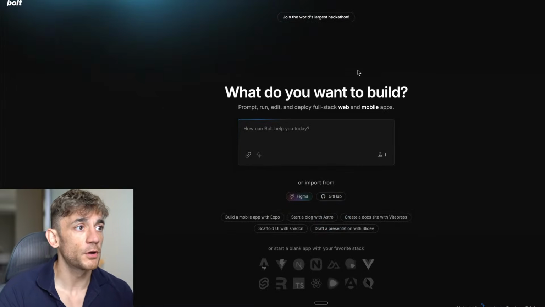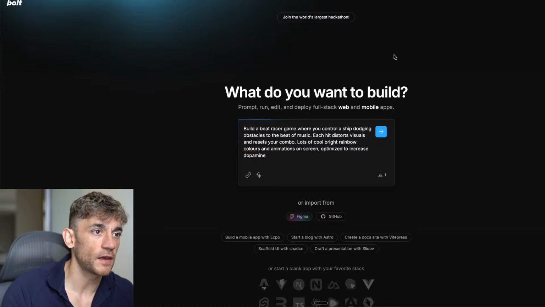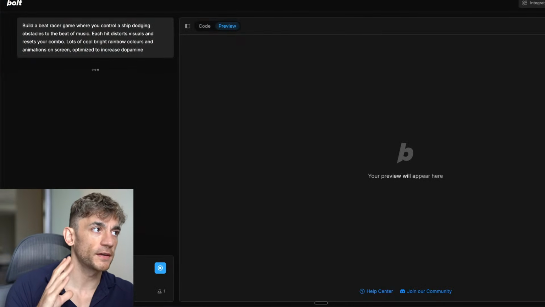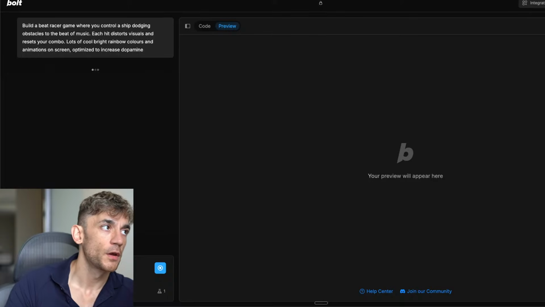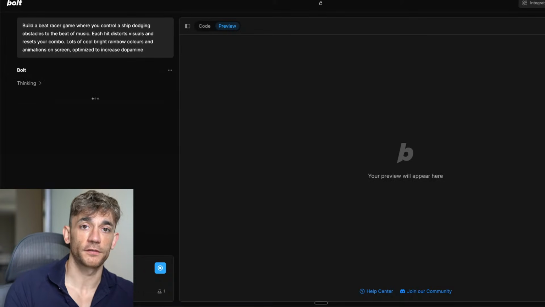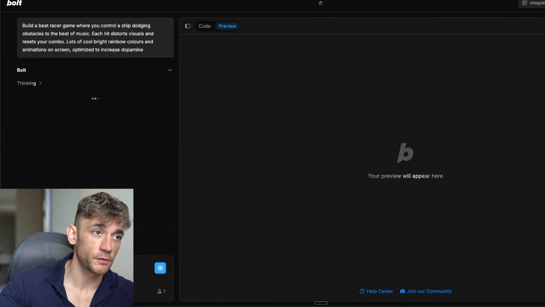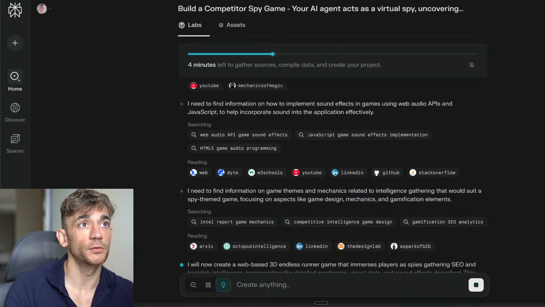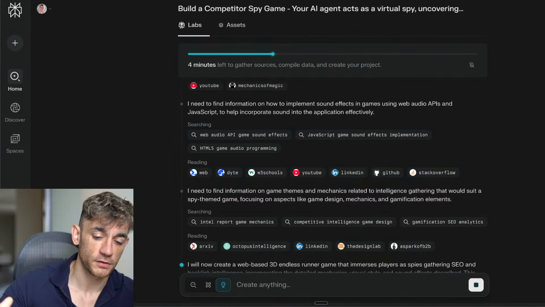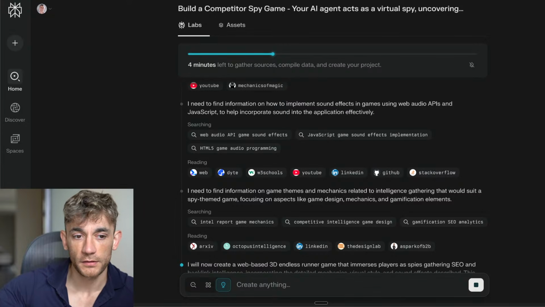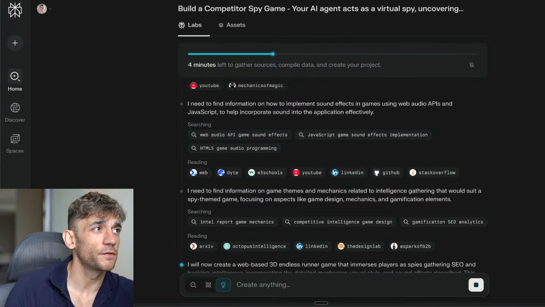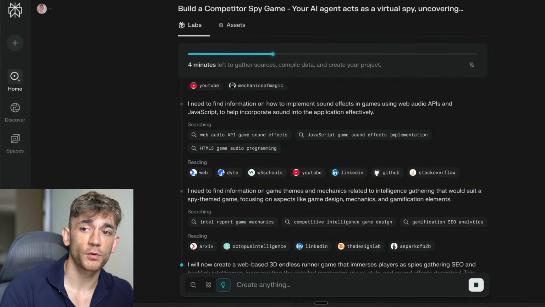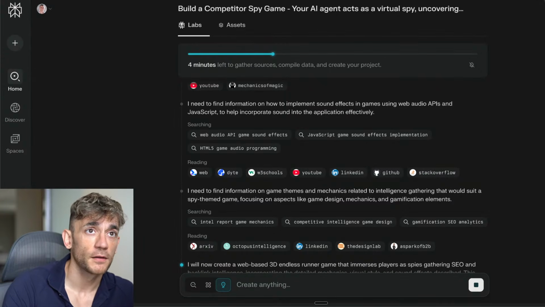So if we close this and go into Bolt.new and plug in exactly the same prompt, number one, it can break quite often. Bolt is quite temperamental. But number two, it doesn't break down what it's done in the same sort of report, and it doesn't give you the individual assets. On top of that, Perplexity will also deploy the game or the application into a subdomain. And the other thing I've seen with Perplexity, and I don't know how they're doing this, is that it never seems to break. It never seems to not work on the first attempt. So it's crazy stuff, 100% worth checking out, and I'm absolutely loving it.